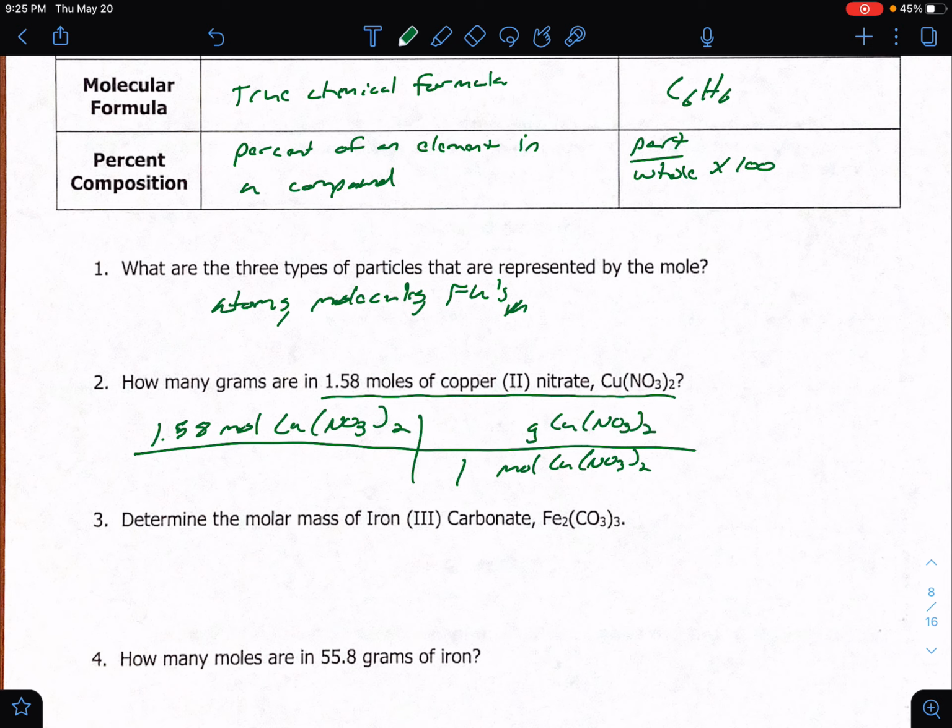So this is when you look at your periodic table and find the mass. Just be careful. These 2's on the parentheses actually multiply over. So you have 2 nitrogens and you have 6 oxygens. So just add up your whole mass. That should come out to 187.55 grams. Anything on top you multiply, anything on bottom you divide. So just multiply those out. And if I start with 3 sig figs, just end with 3 to keep it simple. So this will be 296 grams.